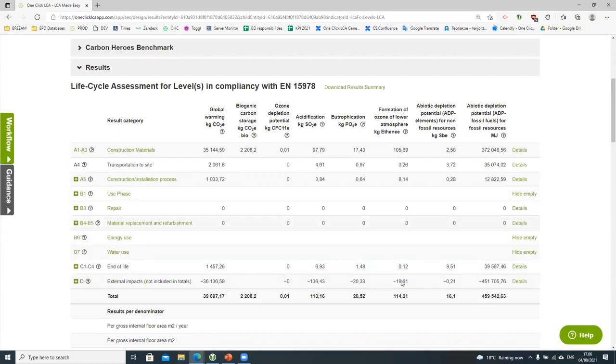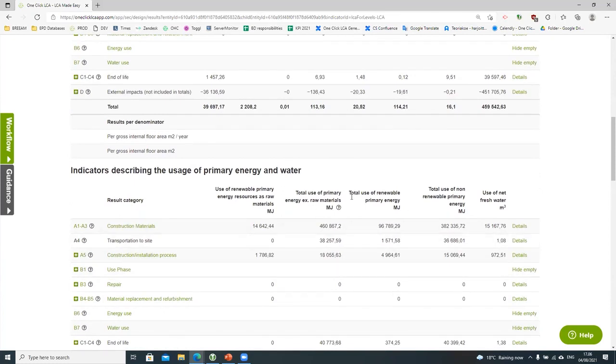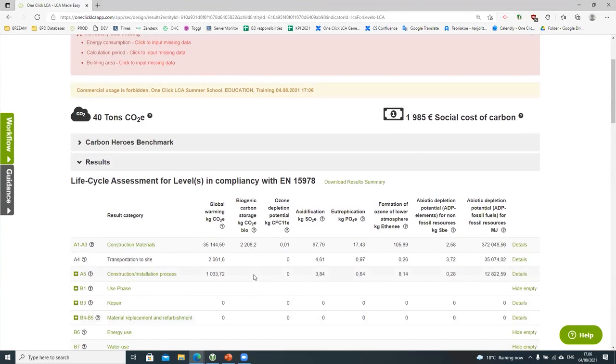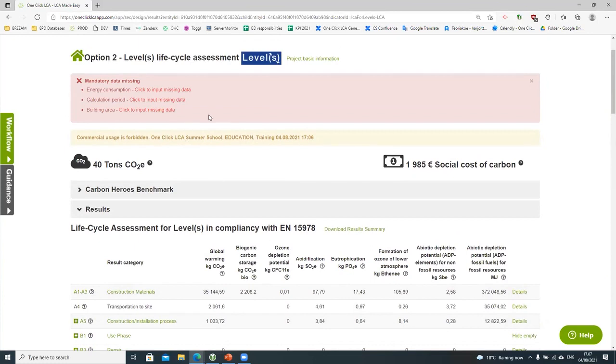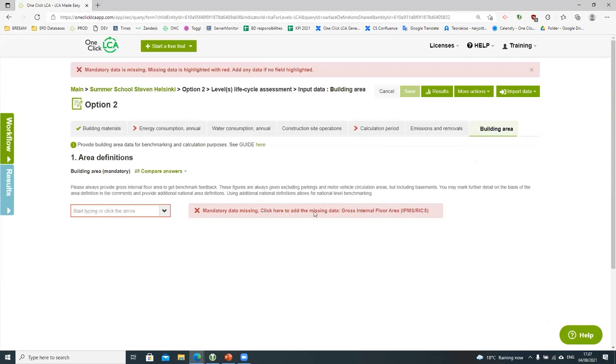Also for the different type of indicators, it automatically populates them also with the data which is available from the EPDs. So based on just this Excel, we can already generate quite a wealth of information. But of course, in order to have everything, we do have to fill in more. So what it now tells me is that I have at least these queries missing. So let's populate these, and then we'll cover a bit more in depth the different queries we have.